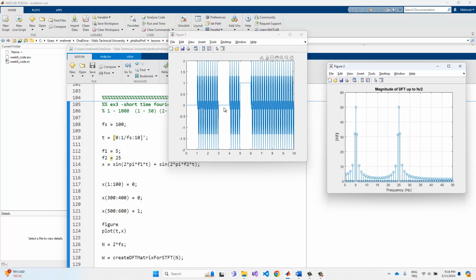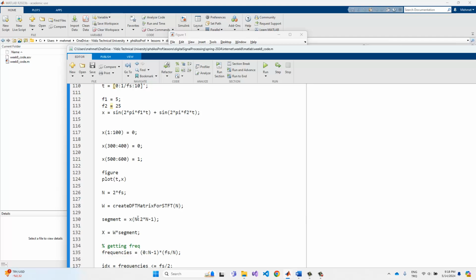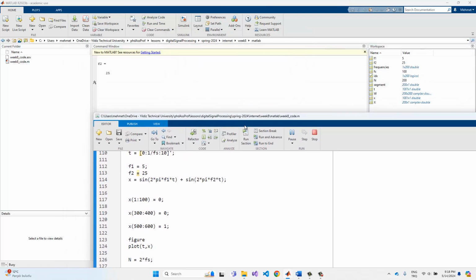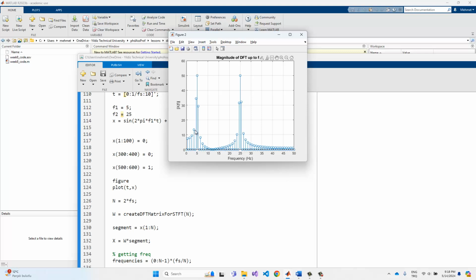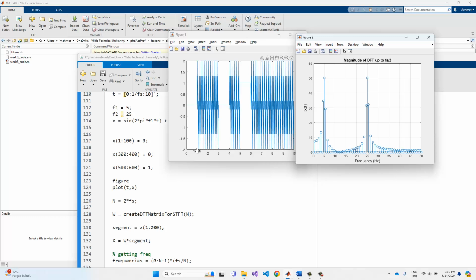So we have 0 up to 100, which means that the first 100 values are assigned with 0 values. What does it tell us about our algorithm? We can start with some points here. We can create the matrix n, n minus 1. If I rerun this code, we will have these magnitude values for the zero values here, because we have the 1 to 200 values. See that 1 to 2 contains the frequency components of this signal.